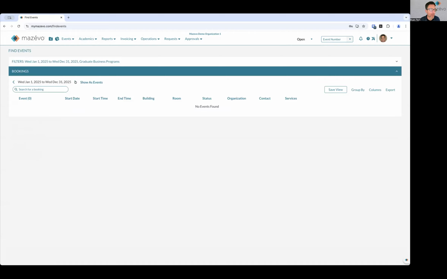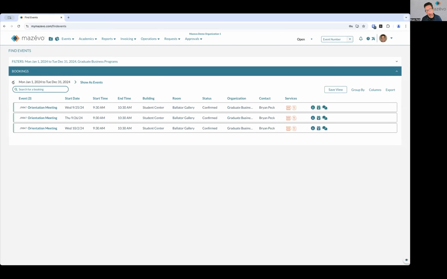Another thing I wanted to point out with this is you've got these little arrows on either side of your date. So I can jump forward an entire year or back an entire year. So obviously I missed here. I don't have anything scheduled for them yet this year. If we go back though to last year, let's see what we get. Now I'm seeing something. So keep that in mind as well. That's where the year search kind of comes in handy. You can do this for a month or a day as well, if you're trying to scroll forward or back with smaller increments. But I wanted to point that out as well because sometimes that's not quite as obvious to folks.